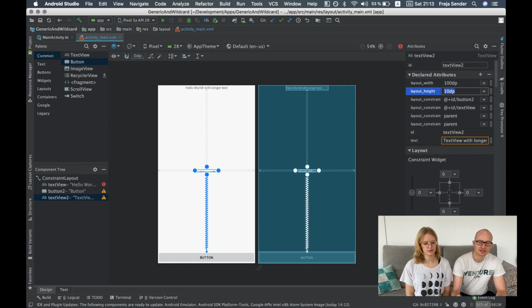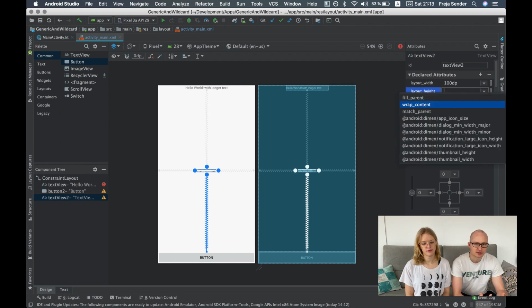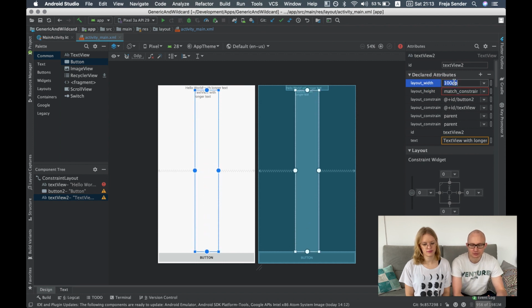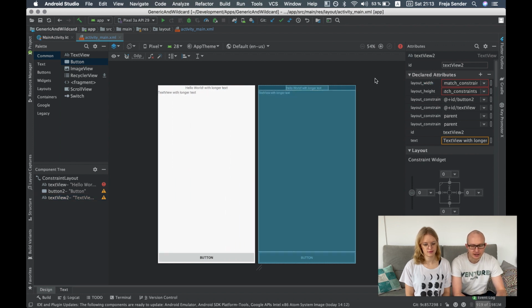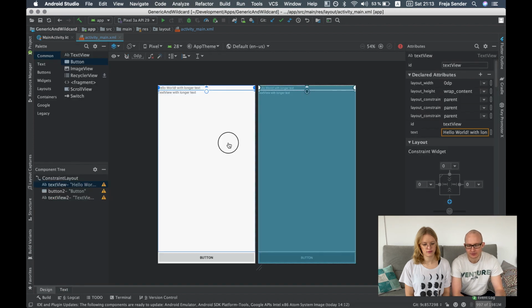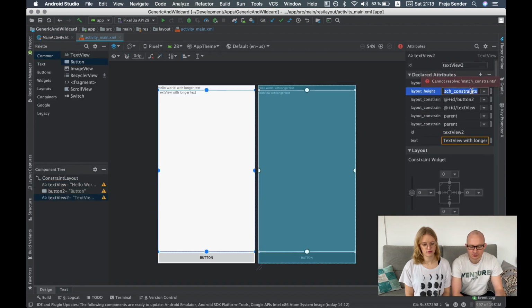And the third way of sizing a view is to set it to match constraints. This property is unique to the constraint layout, and it means that the view will take up as much space as the constraints that are applied to it will allow it to take up. So for a view attached to either end of the container layout, this usually means it will take up the whole screen from edge to edge, minus margins or paddings. Even though there's a match constraint option in the Design tab, this doesn't exist in XML, where as a substitute 0 dp is used.